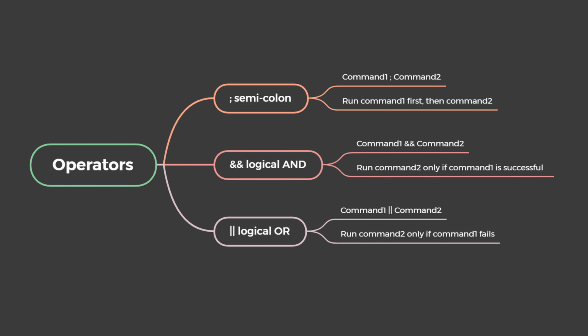There are 3 ways you can combine Linux commands together, using semicolon, logical AND, or logical OR operators. The simplest option is to chain commands by using the semicolon operator. The other 2 options run dependent on the previous command, which have their own use case. But if your commands can run independently, then you can use semicolon.